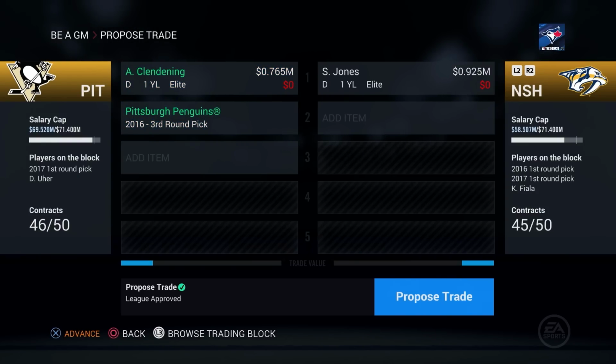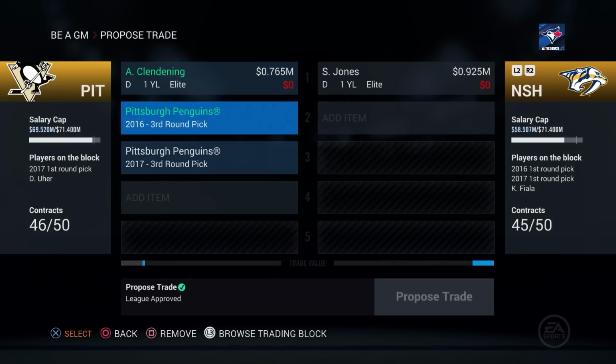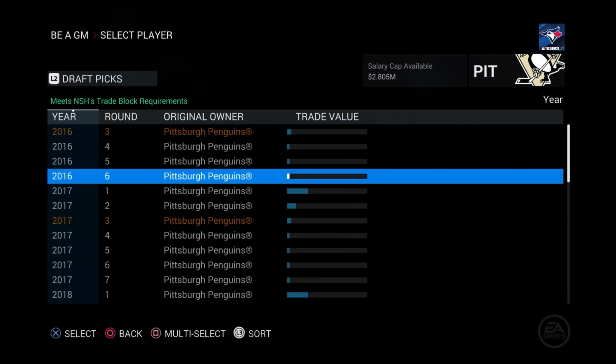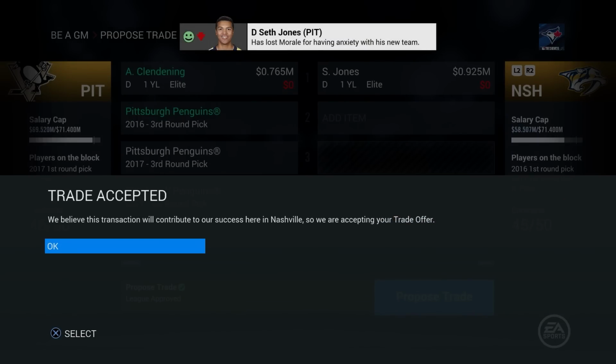An elite potential prospect and a third round pick for Seth Jones. Is that enough to get the deal done? They're saying no. I'll throw in another third round pick and we'll get this deal done. This should be more than enough for Seth Jones. Okay, they're saying no, but we just have to sweeten the touch a little bit. So I'll throw a fourth rounder in it and we'll call it a day. There we go. We got Seth Jones on the team. A massive upgrade for the Penguins.